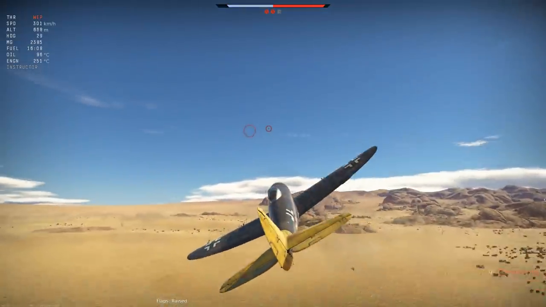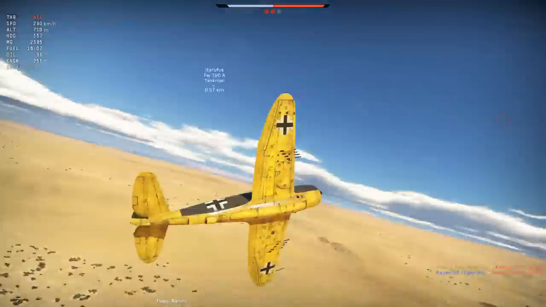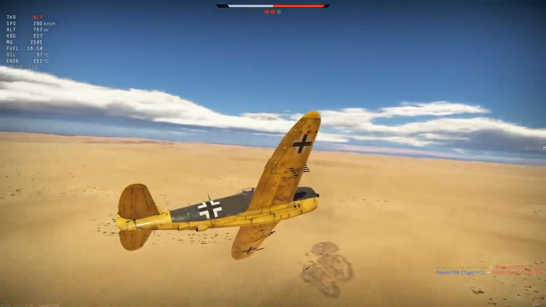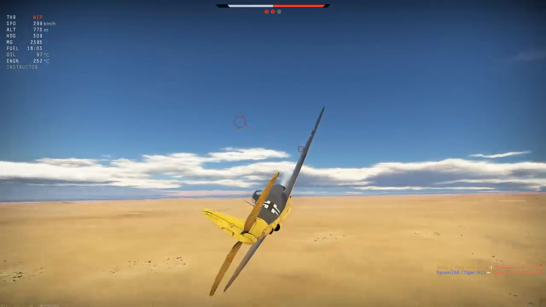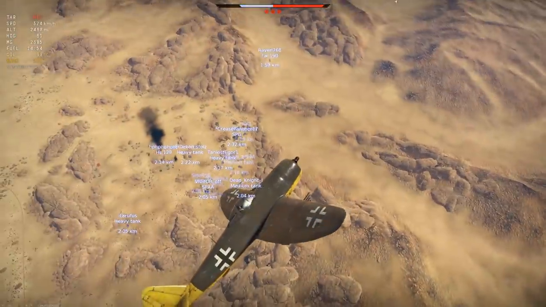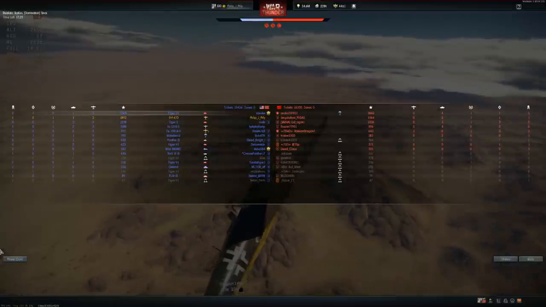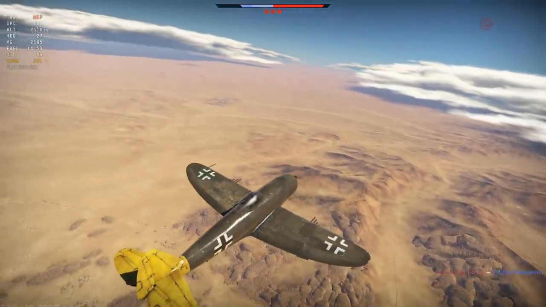Ooh. Okay, we are still up in the air. We got to regain our altitude and stuff. Wait. Yeah, that's friendly to our left. Okay, let's disengage for a little bit. This is going to be a close game. We're losing really, really badly right now. But we still have good numbers on the ground.